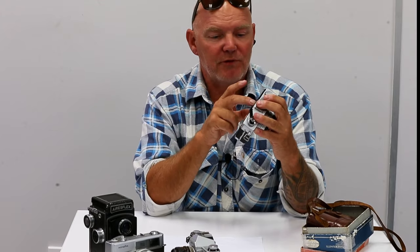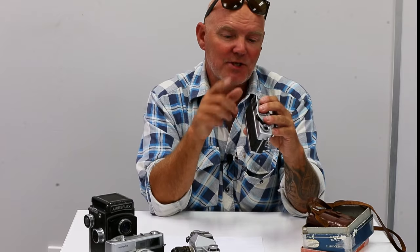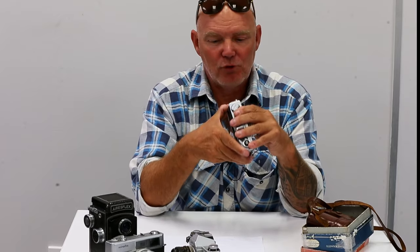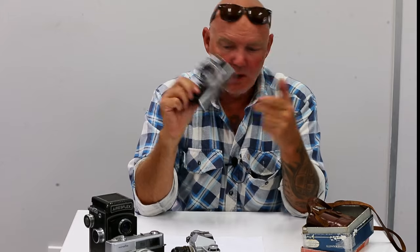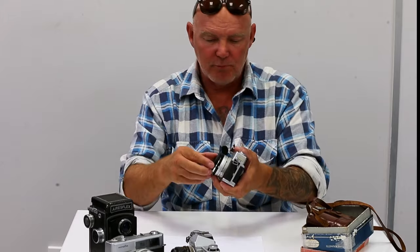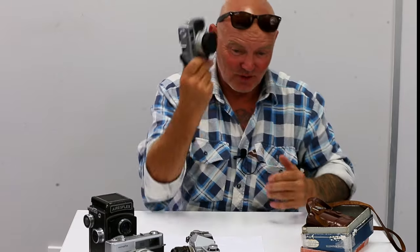When I decide, or when you decide that I'm gonna shoot this camera, I'm gonna load it with film and then I'll tape up the back door with gaffer tape so we get no light leaks and we get no back door malfunctions. Because at my age, the last thing I need is a back door malfunction, if you know what I mean. All right, so that is a good option. Beautiful, beautiful camera. Look, I tell you. It's gonna kill me, is that one.